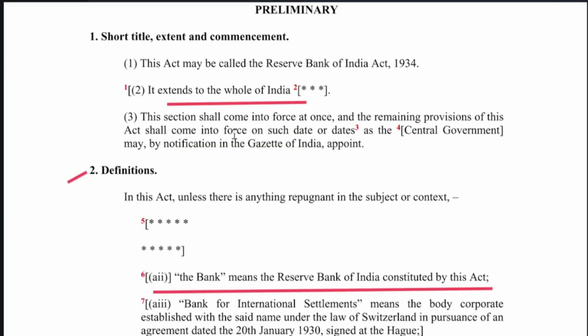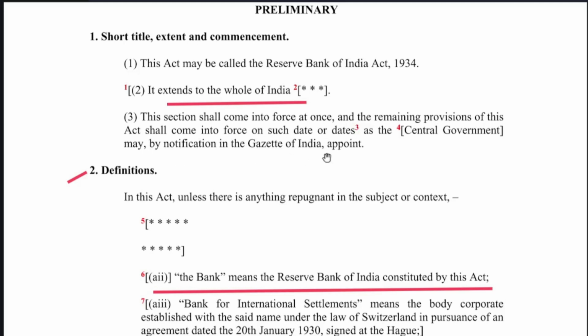And the sections shall come into force. This section shall come into force. That is, section 1 shall come into force at once, and the remaining provisions of this act shall come into force on such date or dates as the central government may by notification in the Gazette of India appoint.